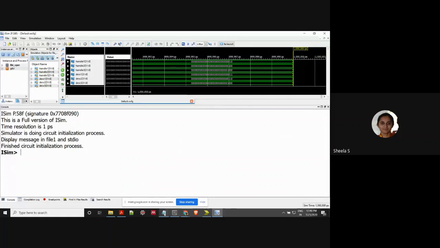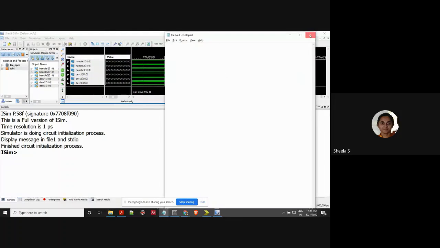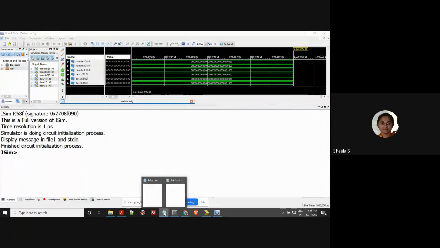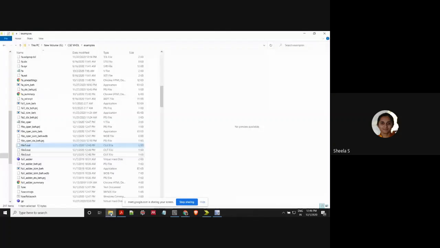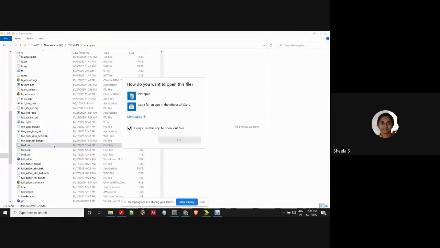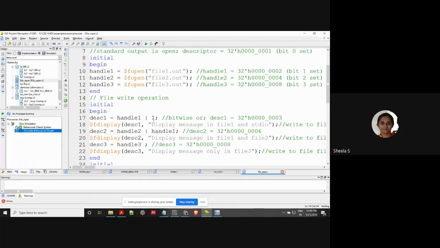Now let us see the corresponding files. File number 1. I'll close these files and reopen so that we can observe. When we reopen, we can see the first message, according to the program: display message in file 1 and stdio.